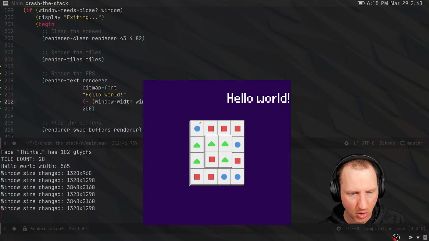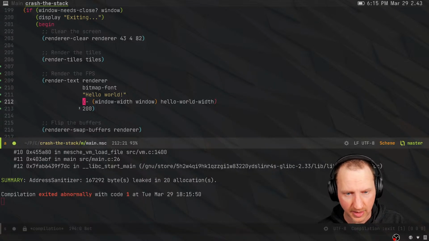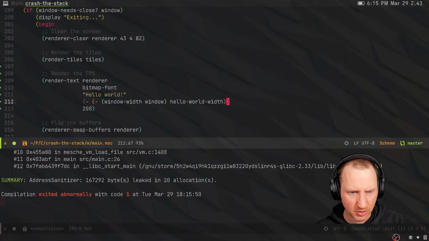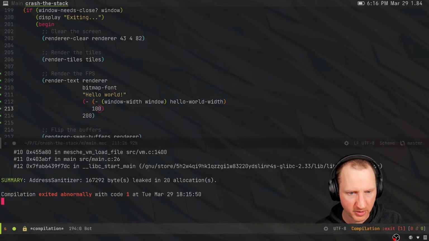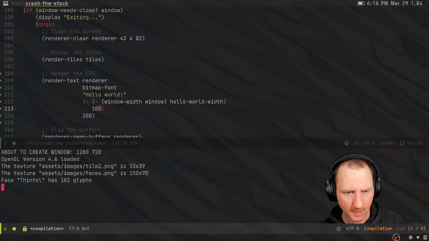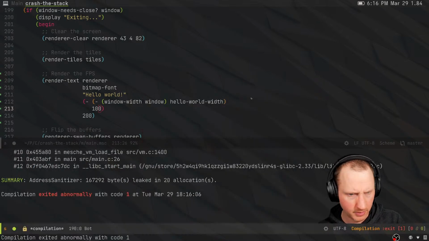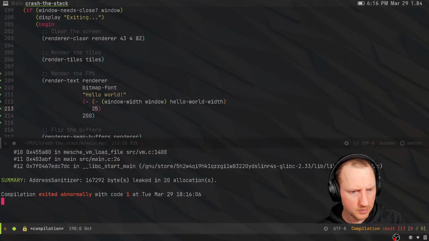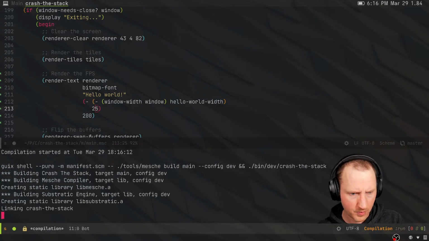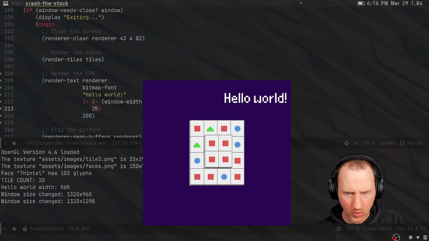If we wanted to, we could also add a little bit of padding so that it doesn't stick to the side so much. So I can subtract, let's say, another 100 pixels from that. That's a little bit too much. Maybe we'll go with like a 25. And now that looks good.